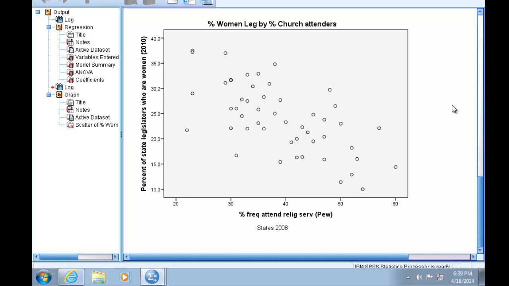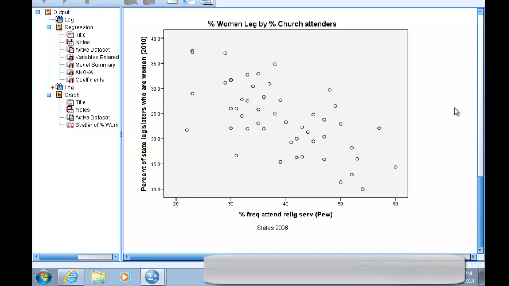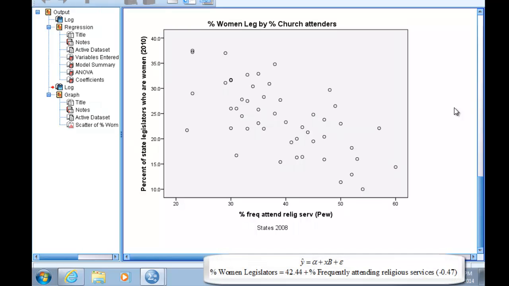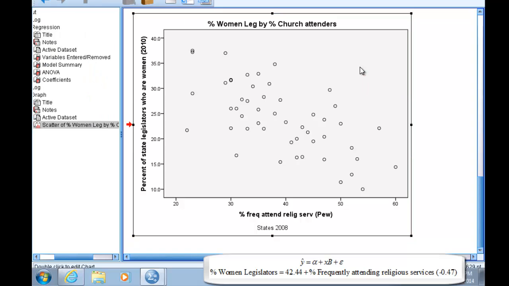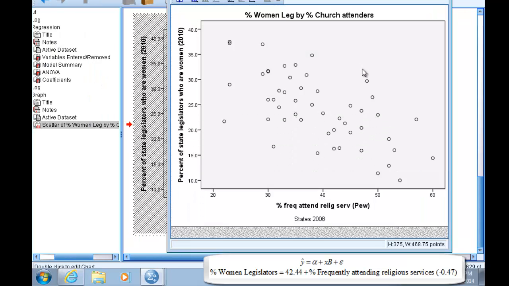Recall that our Pearson's R value indicated a strong relationship, and our beta coefficient for our independent variable suggested a negative relationship. Remember that regression produces a line that best fits given the distribution of all the data points. That is, a line that is minimizing the amount of squared error between data points. To view the regression line for this relationship, double-click on the graphic to open up the chart editor.